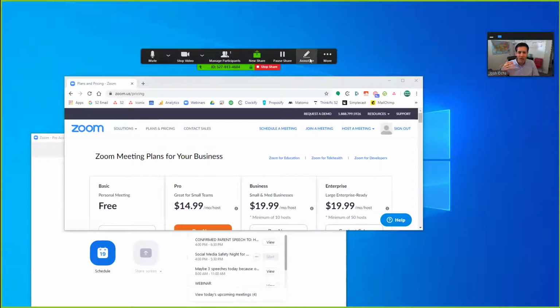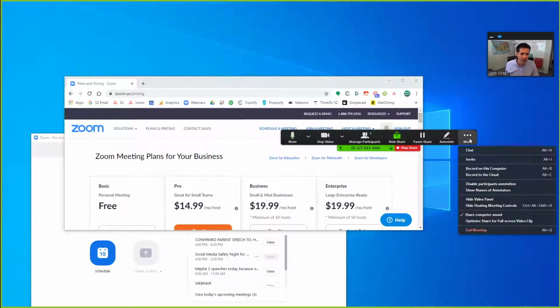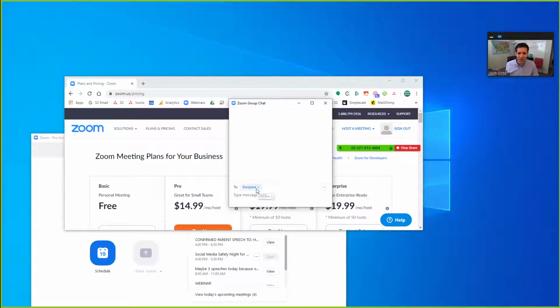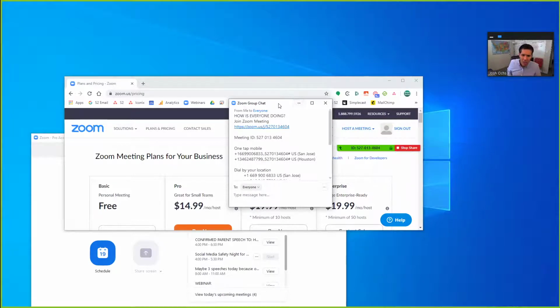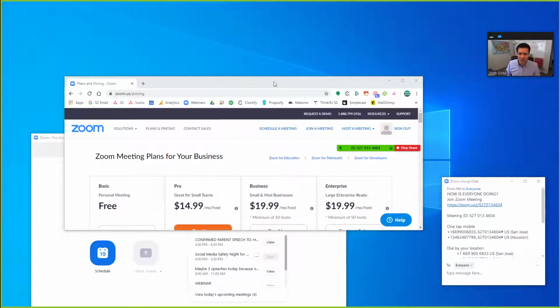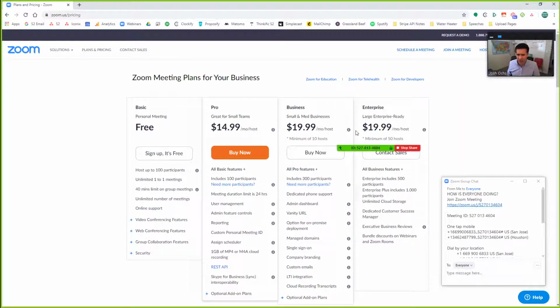A couple other things. I'm sharing my ID. You can see this. You can click more. There's a chat box. The chat box is our friend, right? And you can say, how is everyone doing? And you can share your links. You can put a link and all this junk that's in there. Obviously, you don't share the link on how to join in the chat box where they would not know how to join. You get the idea. But I keep this open on one of my screens. I'm working full screen on another screen. Something to keep in mind.